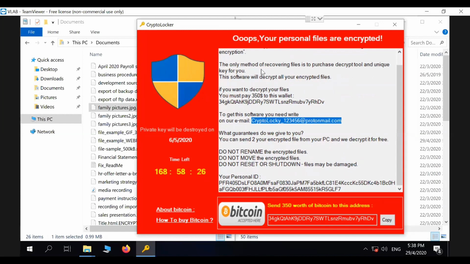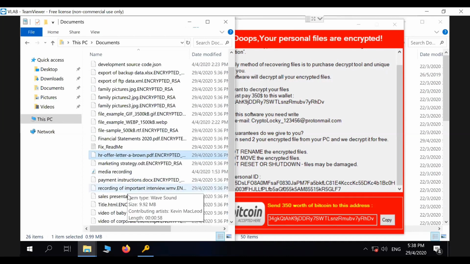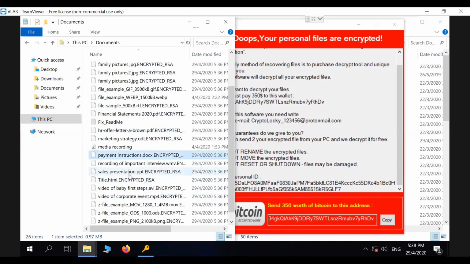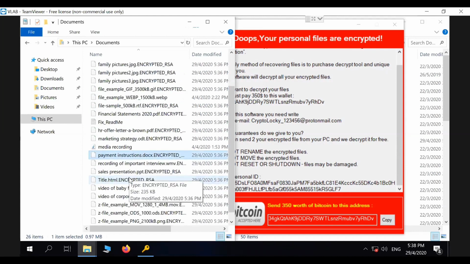effect, right? Now, if you are at work, these could be files relating to payroll. If you work in finance, in the finance department, accounting department, there are additional sample files that I've put here just to help you get a realistic idea of what this means. This could be HR-related documents, offer letters, payment instructions from accounting. There could be, here we have export of backup data. We have also export of source code data. We have quite a few files that you might have, and it all varies based on your role. But in the end, the effect is that you will lose access to these files.